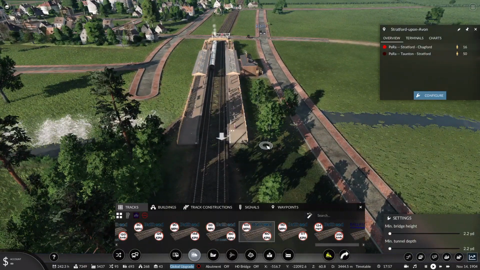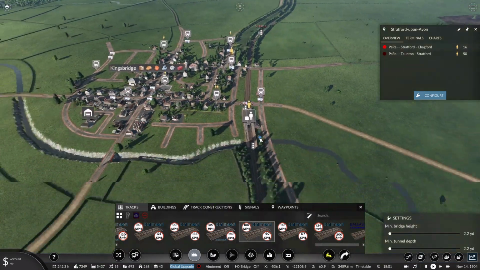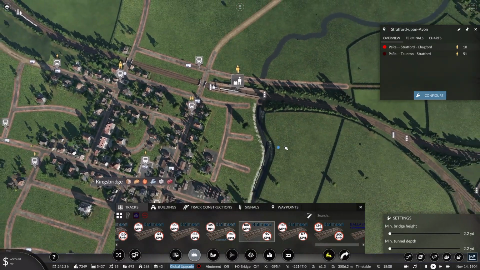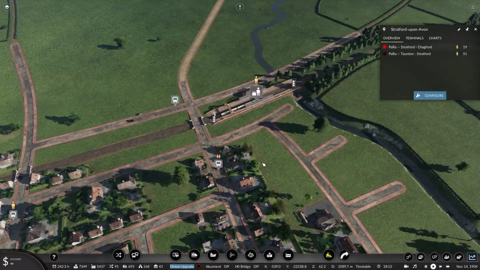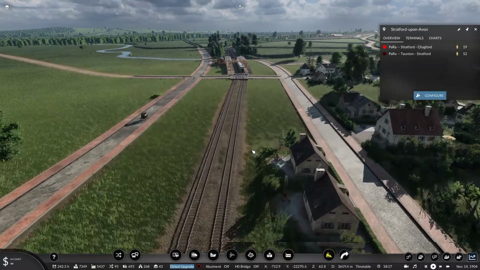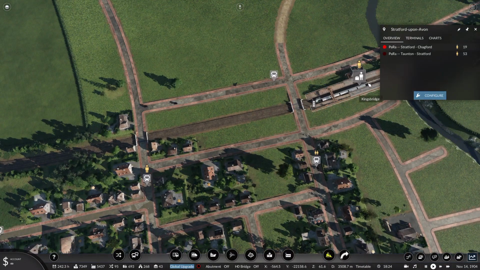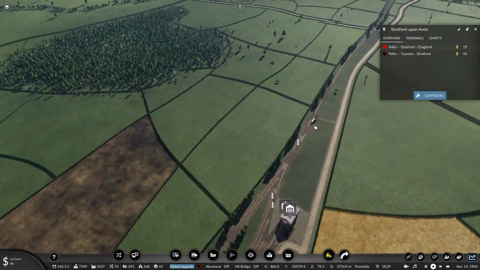This station is going to be a problem. That station is going to cause a lot of issues. Just not sure how I'm going to manage that one. There will be a way to fix this. Just not entirely sure how. If I could have a curved station, I could have just built the station along there. That is something that Transport Fever 2 just does not have.